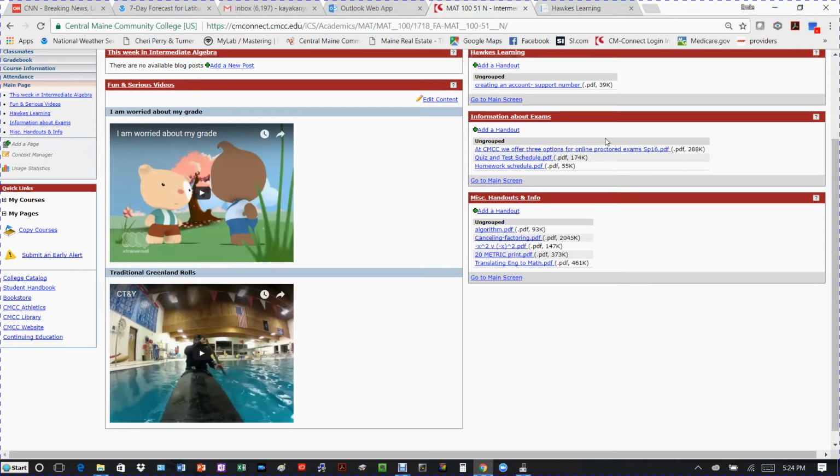That's very convenient if you have to drive a long distance, need to get a sitter, or just have other stuff going on that you really can't get to CM and take the exam. And the last option is to get a proctor approved by the testing center who will administer the test near you.